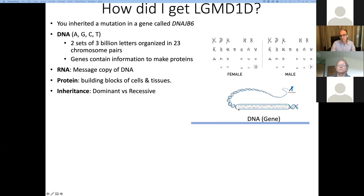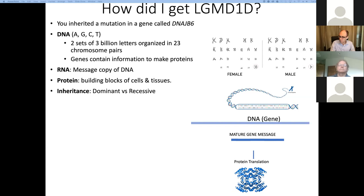Within your genome you have two copies of 23,000 different genes. Different genes are expressed in different tissues — some are turned on, some turned off. When a gene is turned on, a photocopy is made called RNA, a message copy. It contains blocks of coding sequence and non-coding sequences. Through a process called splicing, the non-coding bits are removed to create your mature gene message, which then gets translated into proteins — the building blocks of your cells, tissues, and body.